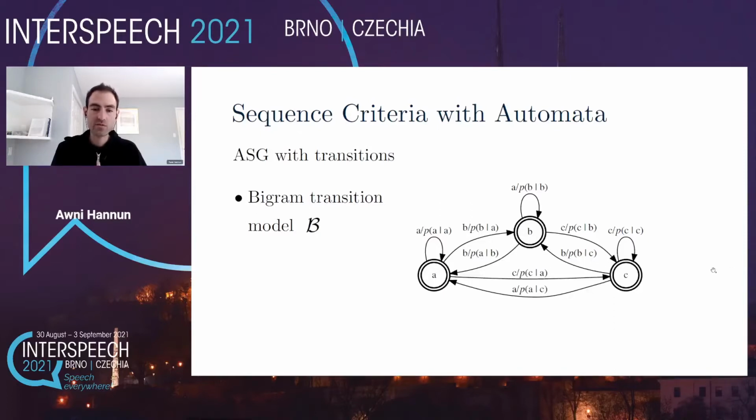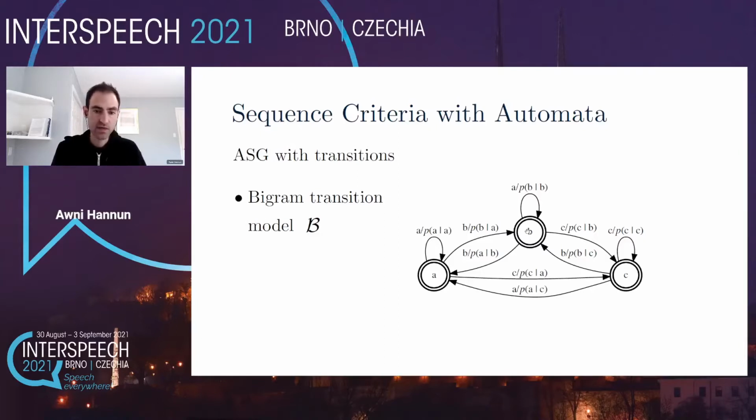So how do we do this in graphs? Well, we can represent our transition function or transition model as a graph, and that's what this graph shows here. We'll call it B, and it's a bigram transition model, which means that it assigns scores for a token and the previous token. So what this graph represents is, say, I'm in state A, and I see an output B. Then when I follow that arc, I get the score, the probability of B given A, or the transition score of B having previously seen A.